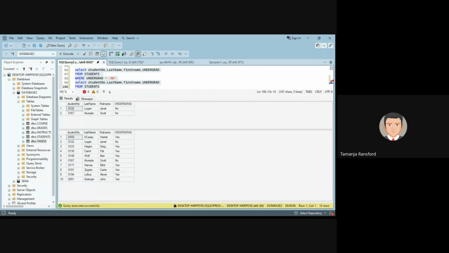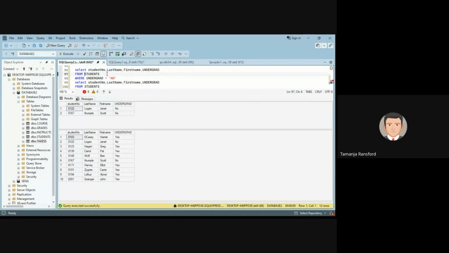Sir, please, I have one question. In a case where we can bring the condition in between the select and the from? The select and the from. So you mean the where clause? Yes, please. All right. So do that and let's see. What we need to know is that if you say select student number, last name, first name, undergrad, and then you are telling me this condition, where should I go and apply that condition? I'm saying after the selection. Good, that's what I'm saying.